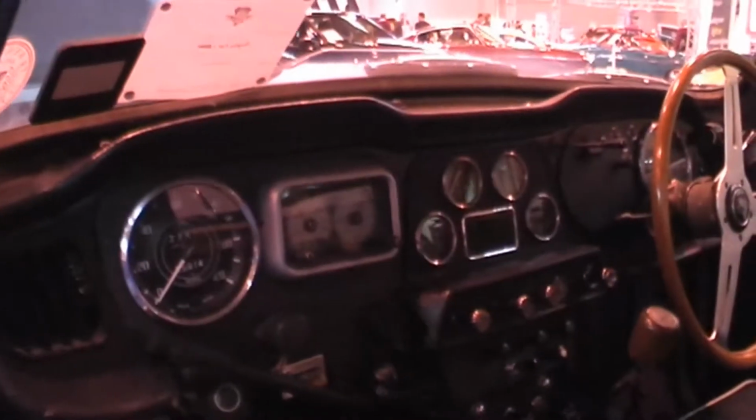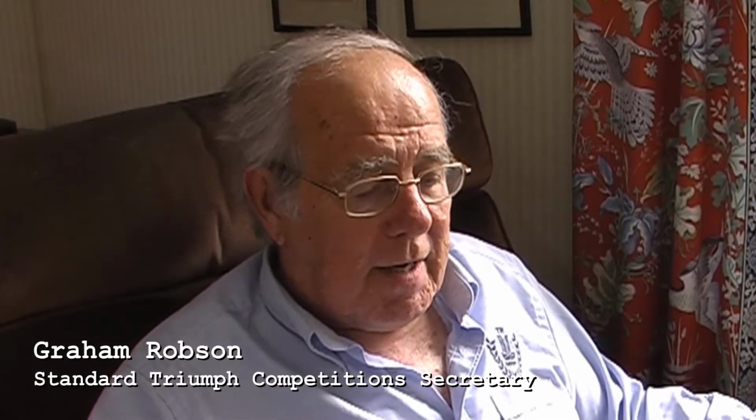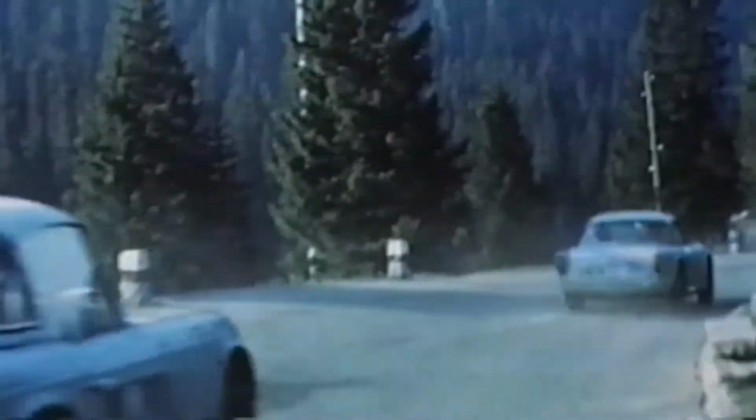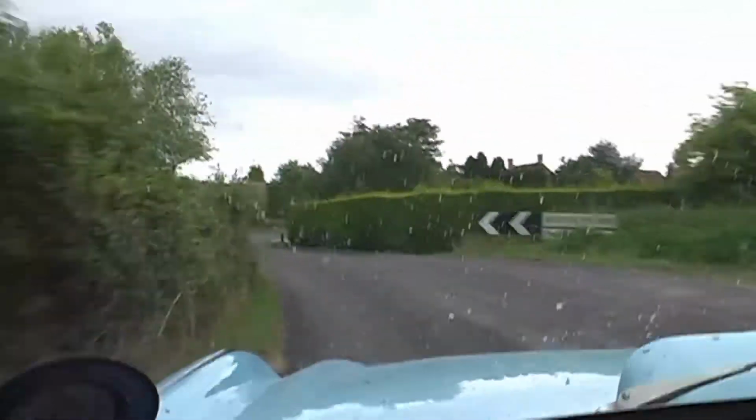Harry Webster called me into his office one day and said, right, I want to get back into motorsport, what can we have? And we looked all round what we had and what we were about to have, and I said, it has to be TR4. There really was no less or more logic than it being the only suitable car to get back into motorsport with.